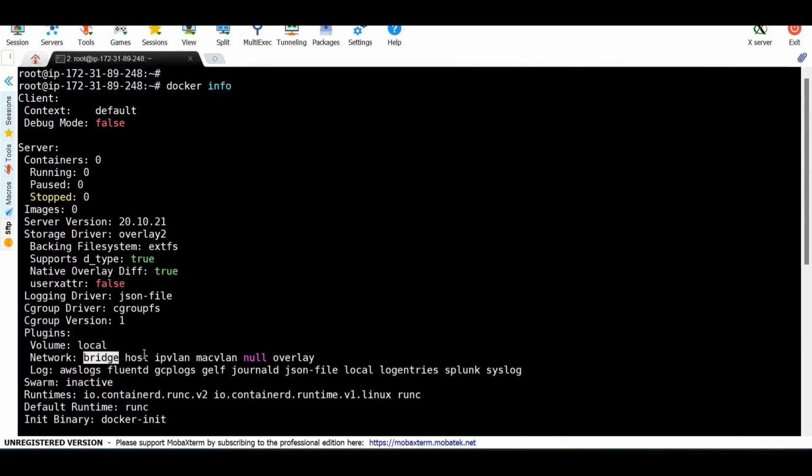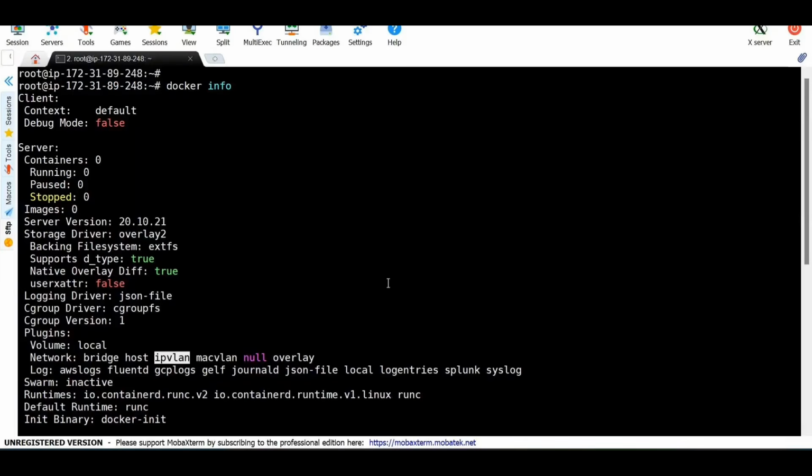Then we have the host network. It means if my laptop is connected to a dedicated network, let's say an office network or a client side where we are working, we can connect to the client's host network. That host means the client network. So if I go to the office and I want to connect my laptop or my Docker instance to the office, I can use the host network. It will automatically take all the configuration from the host network and my Docker will be connected. All these plugins are already available.